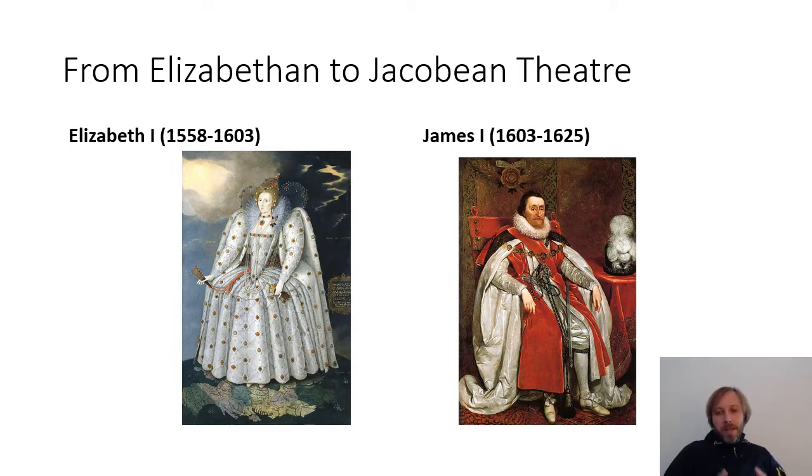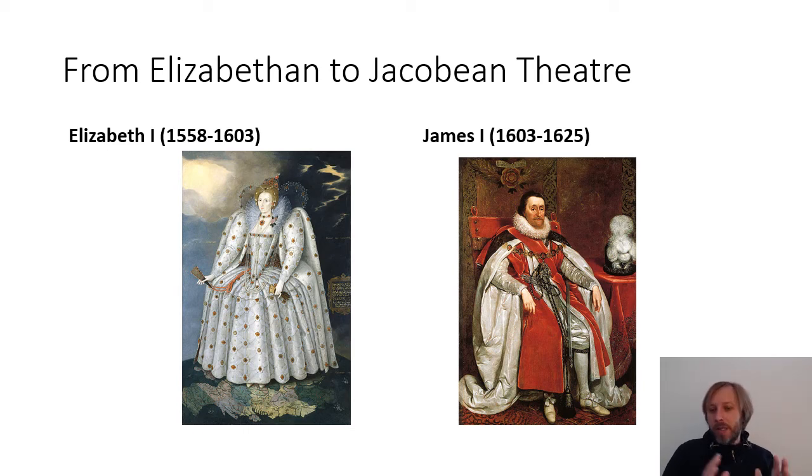Well, speaking of darkness, that's kind of a good segue into the transition from Elizabethan to Jacobean theater. I will not say too much about that because we've already spent quite a lot of time on the early modern stage. But the terms, of course, come from the rulers that you see here again. So Elizabethan theater until 1603, and then James I, after Elizabeth's death, comes to the throne, and from then on, literature and theater is called Jacobean.